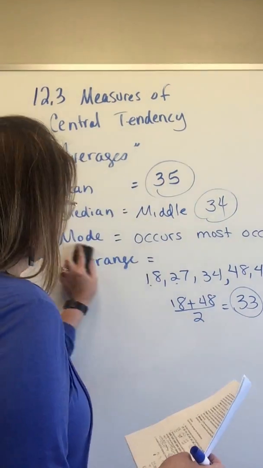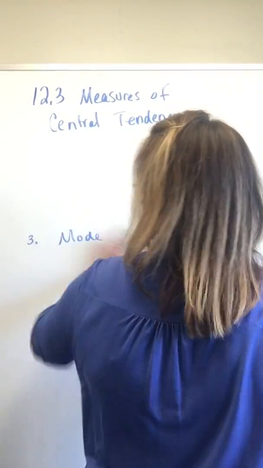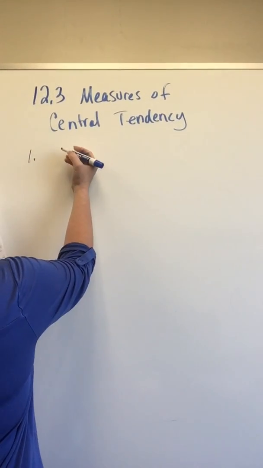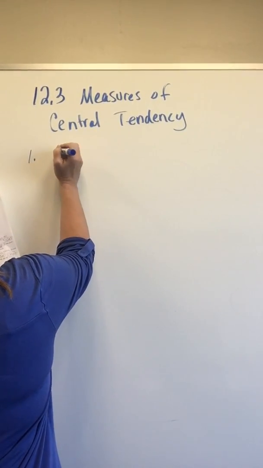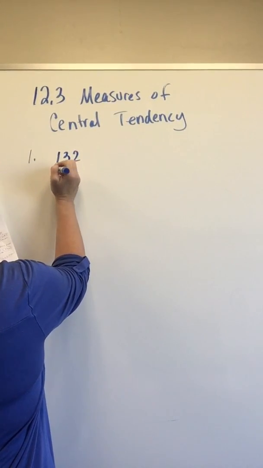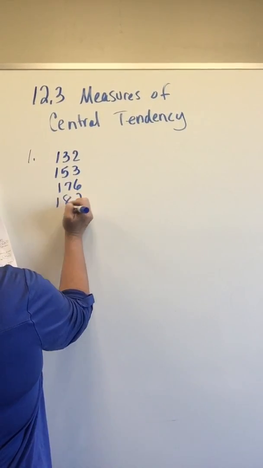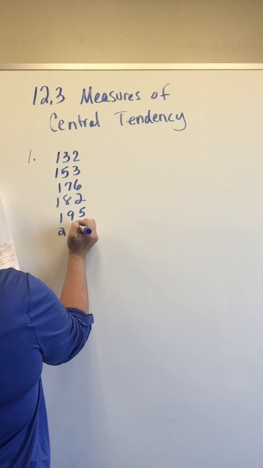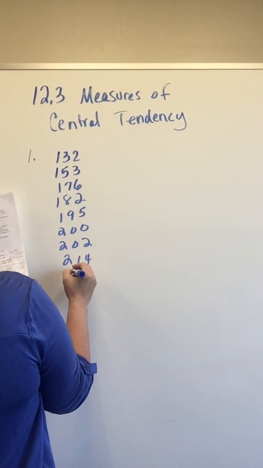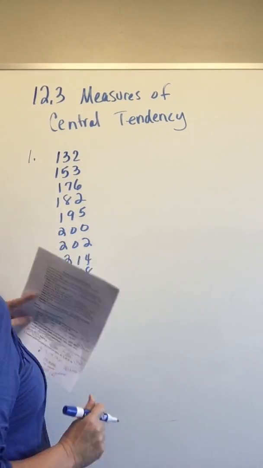But I'm going to keep rolling, and the question is find the 4 averages of these examples. The first one, we have a list of numbers. I needed to rewrite it in order so I'll be able to do my median. So let me go ahead and write these in order. Again, this is tedious. You need to be careful as you do this, and I'm really bad for the details, so I have to watch myself close.